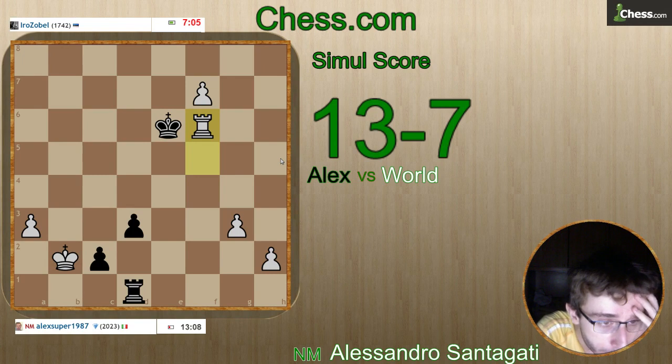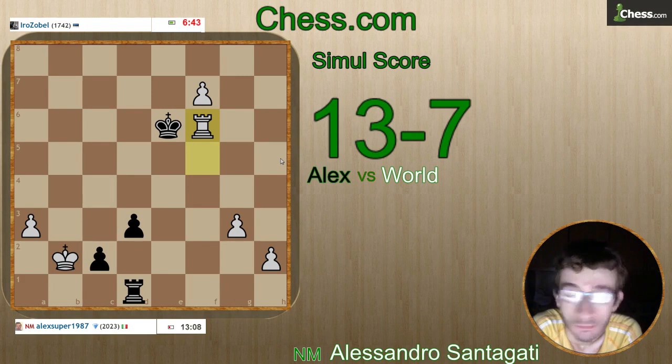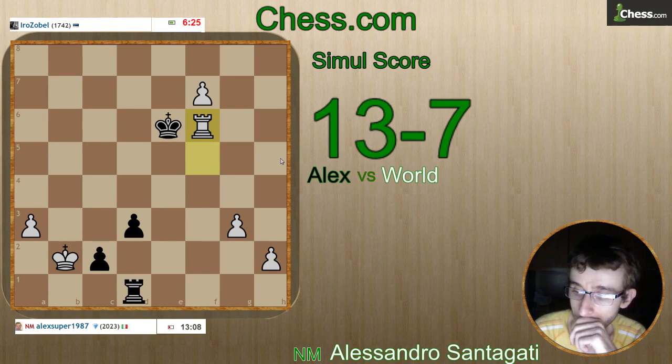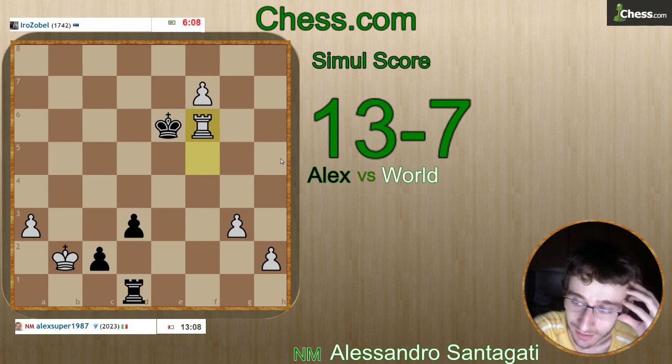I'm not sure if this game is a draw, because maybe Black can try to play the king on d7. If king d7, I'm not sure what I can do. Probably king d7 is winning. We will see. Because the first c1 is very strong, so if king d7, probably I can resign. But I offered the draw, so we can see what happens.